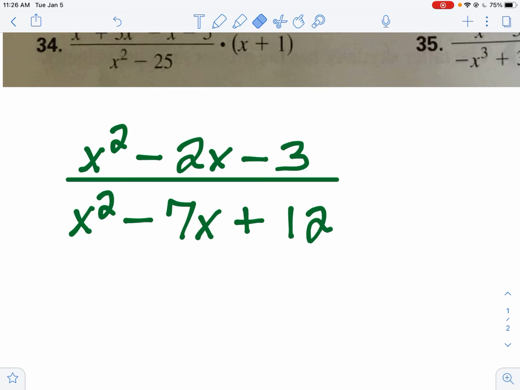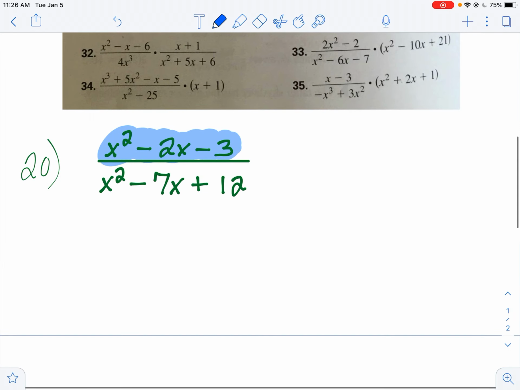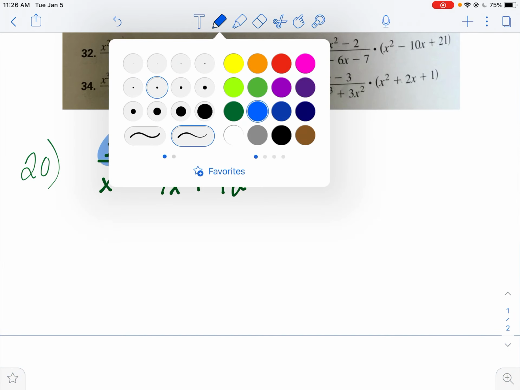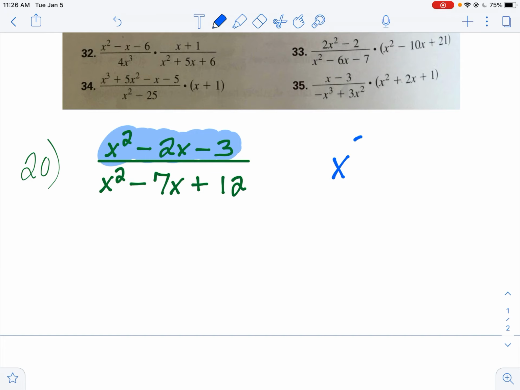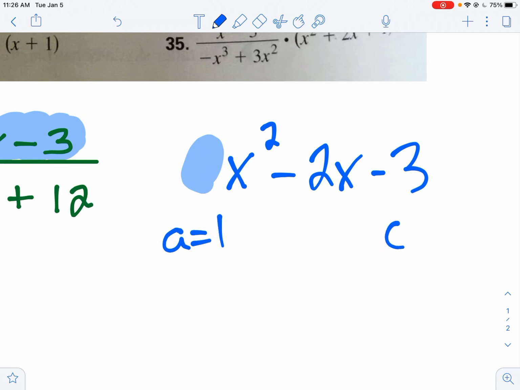However, here's what you can do. You can factor this. So what we're going to do is factor one polynomial at a time. We're going to start with the first one here. All right, so I'm going to factor that out off to the side. And hopefully you've had some practice doing this. If not, maybe this will ring a bell. Now, this is a quadratic, so I'm going to identify A, which I don't have anything, so I can put 1. I want to identify C, which is negative 3. And B here is negative 2.